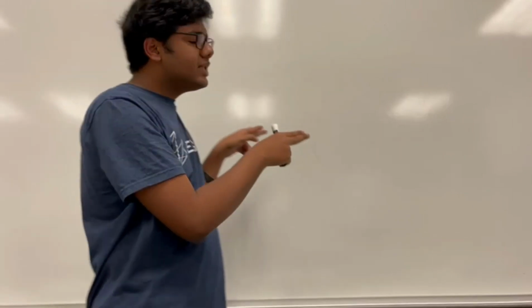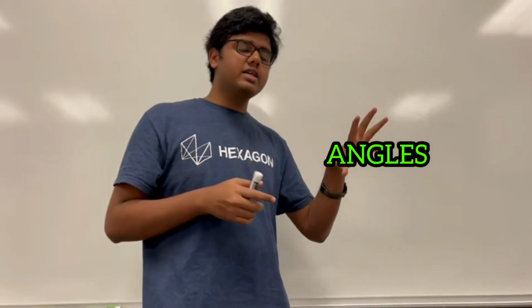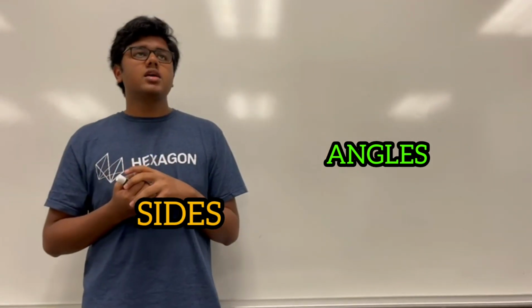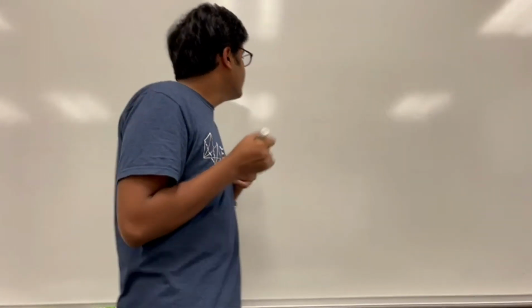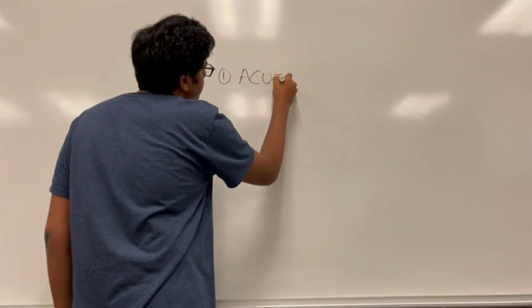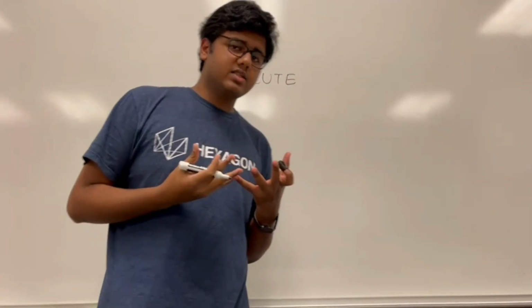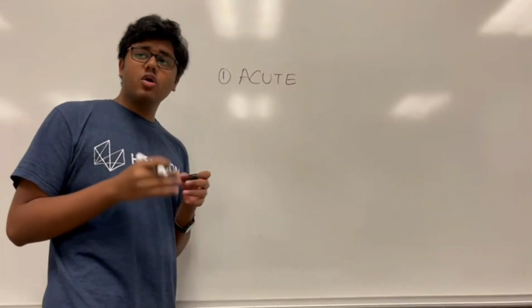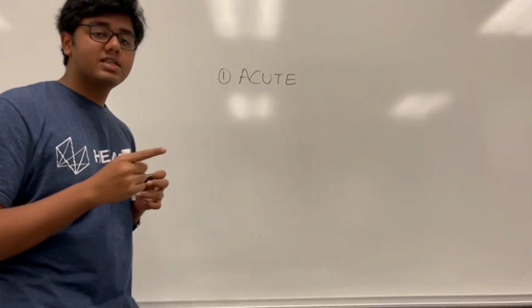Moving on, triangles can be broadly classified into two main categories, mainly based on their angles and then based on their sides. And we can categorize triangles into three more subcategories under angles. The first one being acute angled. Now, how do we know whether a triangle is an acute angled triangle or not? An acute angled triangle is a triangle in which all the three angles, please note, all the three angles have to be less than 90 degrees.